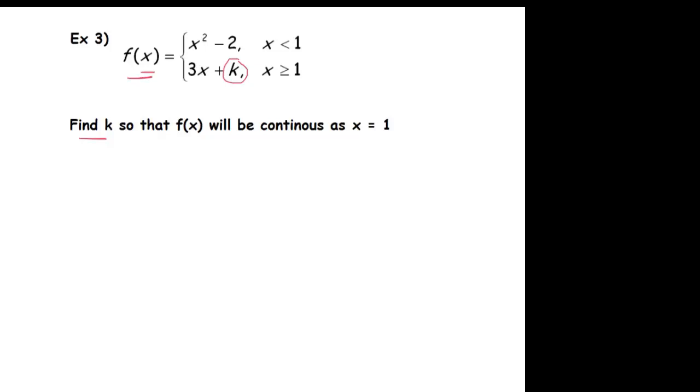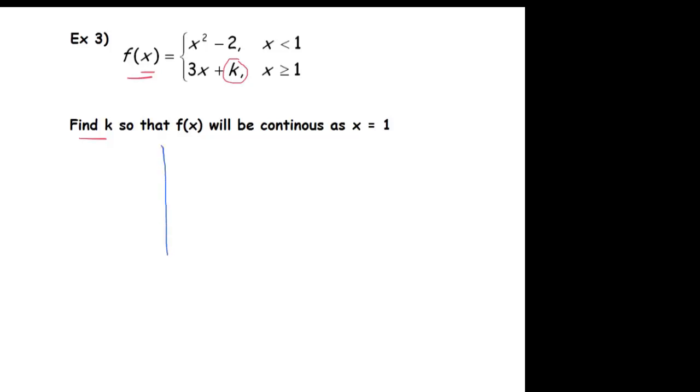In other words, when we graph this piecewise function, if we pick the right k, then when we're tracing the graph with our finger, we should never have to lift up our finger. We've got to find the k that's going to make that happen. And so, doing it graphically is a good way to do it if you can, if the function's reasonable and it's not too hard to graph. So I'm going to try to graph it.